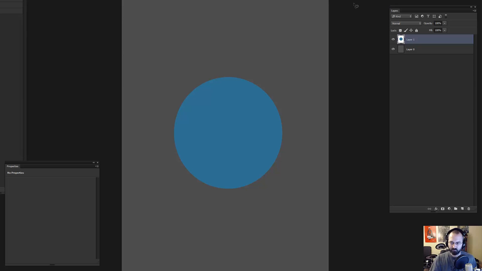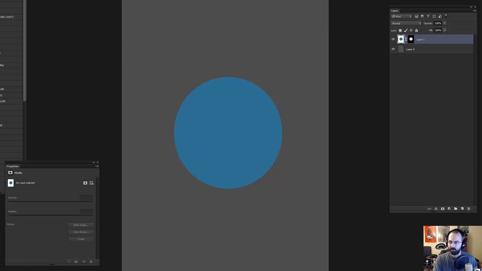I'm just going to use this to illustrate how a mask works. The first thing I'm going to do is select the circle again, and this time go down to the bottom of the layer window. If you mouse over that little rectangle with a circle in it, it says add layer mask. With that selected, I'm going to click that button, and you're not going to see any changes. You're just going to see a new little symbol pop up here.